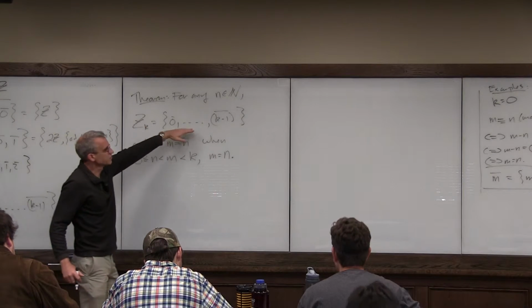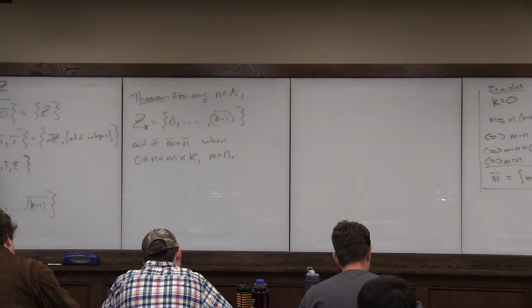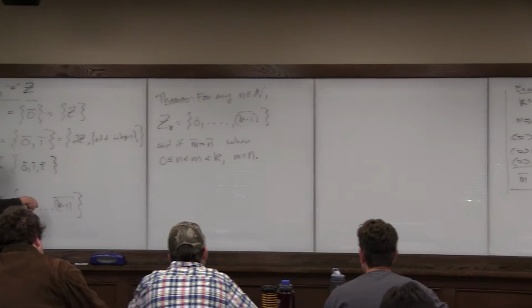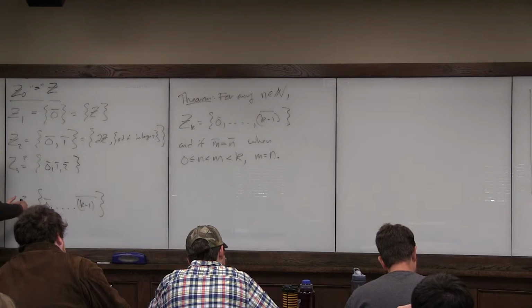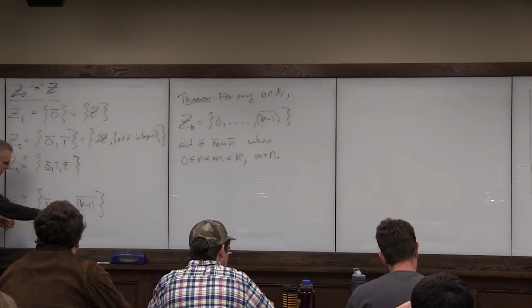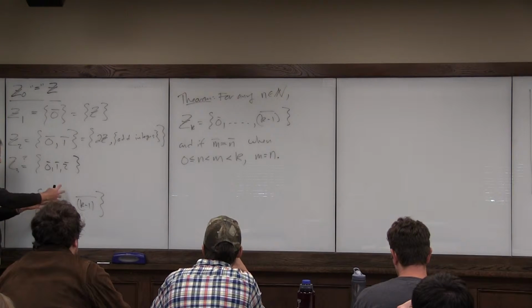Okay, so the first one is the statement that we just got there. We kind of listed these guys out here, right? The second statement says that no two of these in here are the same. Okay, that we can list them all out. Remember I said there are K elements, but really this just tells you there are at most K, and maybe somewhere in here there are two of these equivalence classes that are equal.